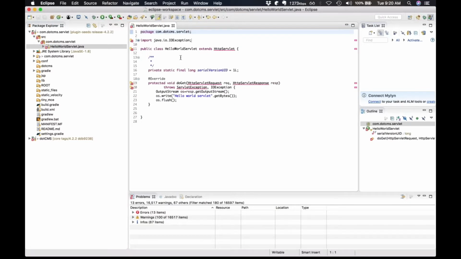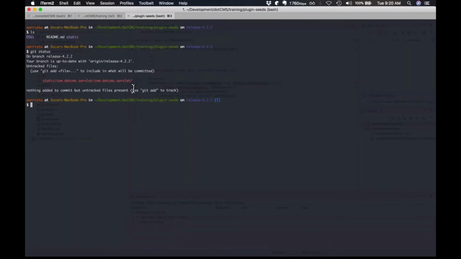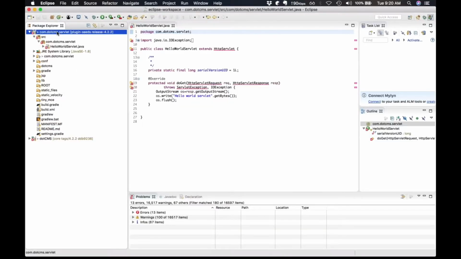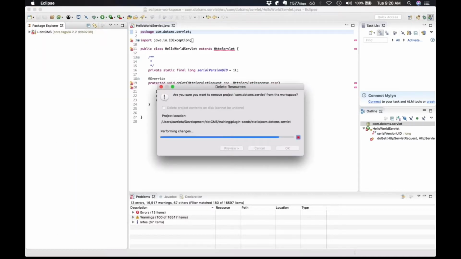Okay, yeah, but it's not including. Let me just go back to. I think I know what it is. It will be this project. I'm going inside the static com.cms servlet.